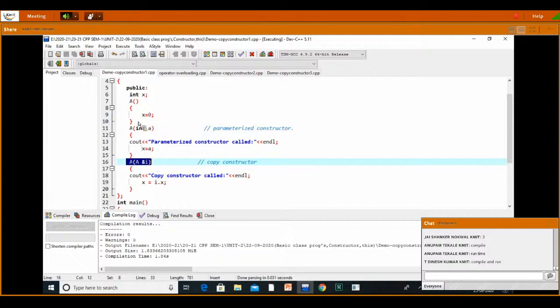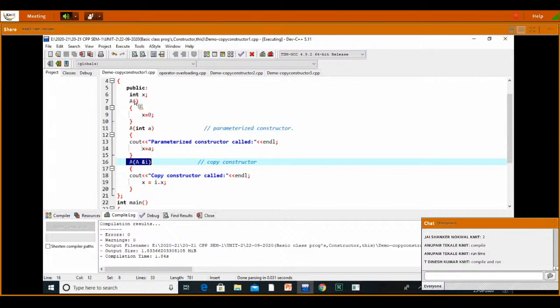So a constructor is also a special method. I can say this is constructor overloading.